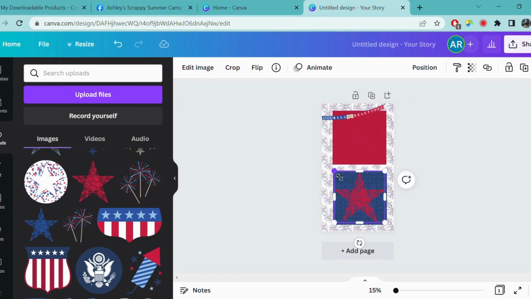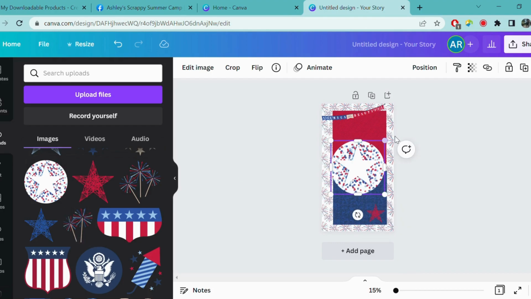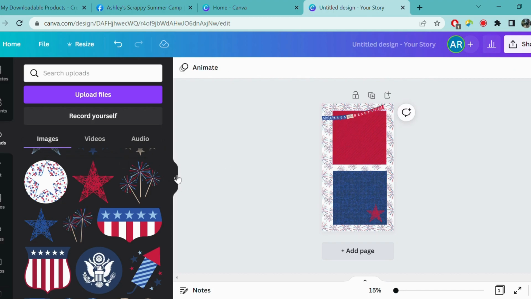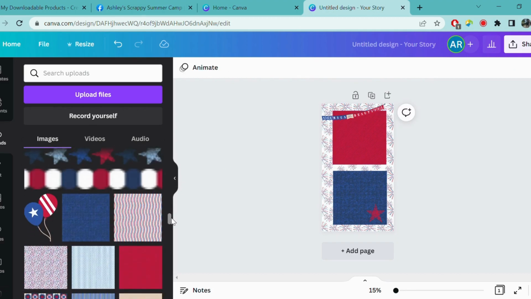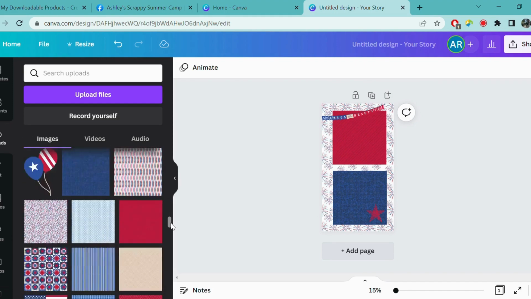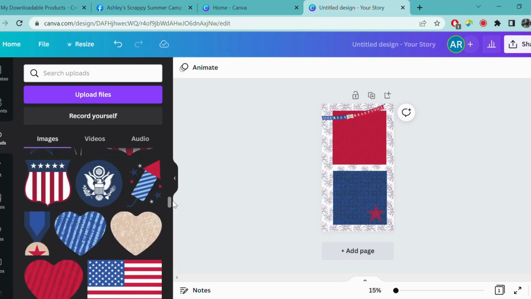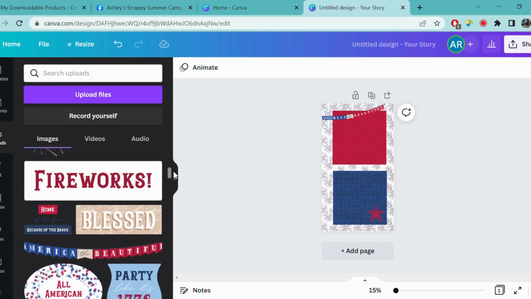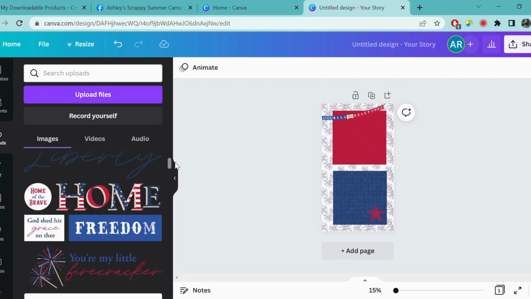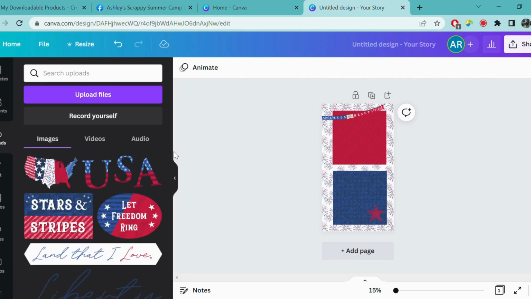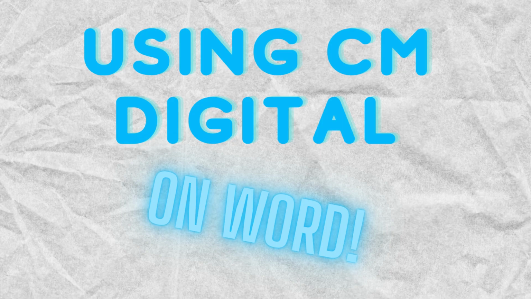So here is our pretty patriotic looking Canva design. I'm not sure what the purpose is of this one, but I could totally see using this for things like newsletters and Instagram pictures and Facebook posts and just any kind of publication that I do. I use it quite a bit and I really do like Canva, so I do subscribe to it just so I can get different images, but I believe you could also upload all these files if you don't subscribe to it. There is a free version of Canva you can use, so that's pretty cool.